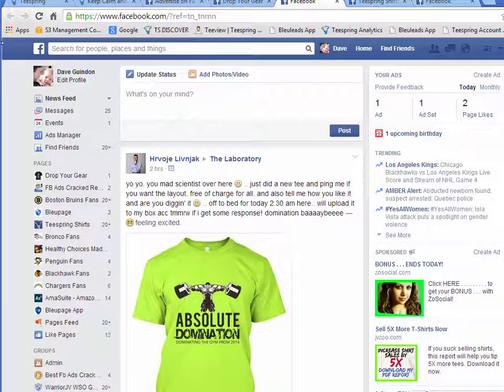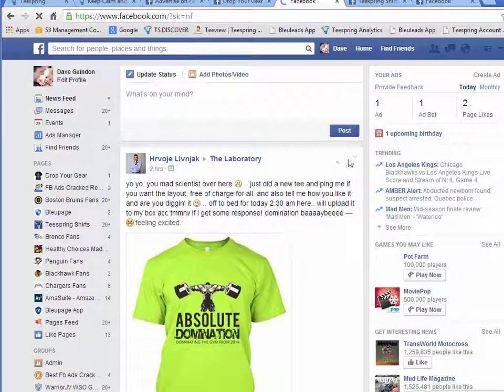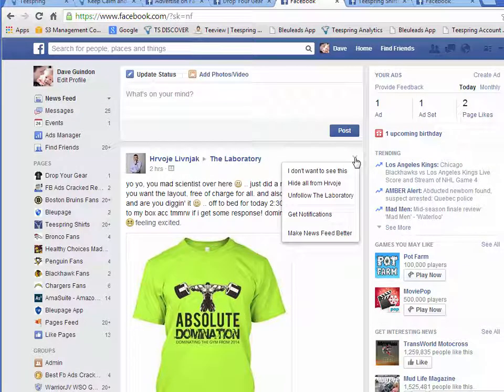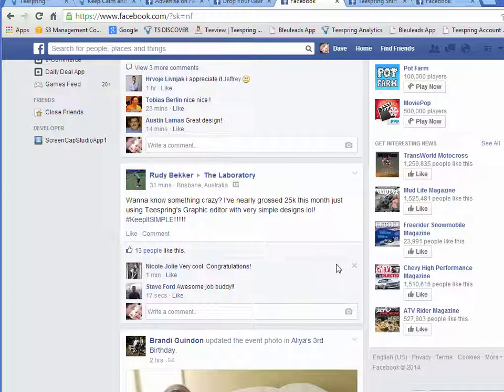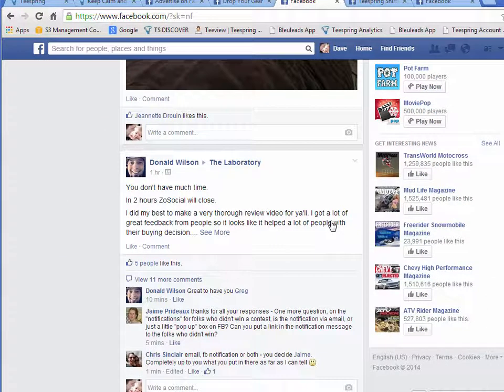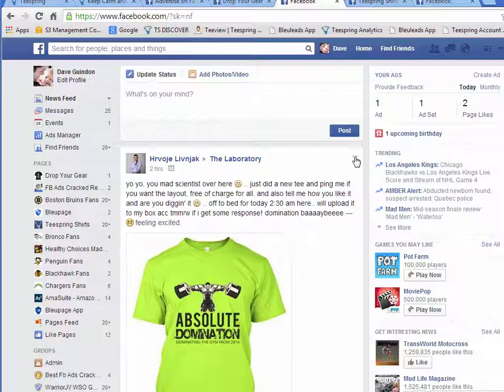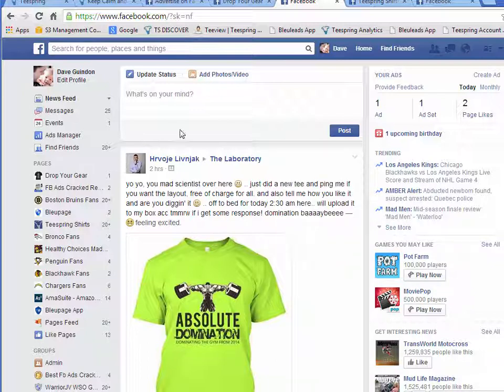Let's go to my Facebook and see if it comes through my news feed. Doesn't look like it's coming through. It's probably because there's not much edge rank on that. There's usually a way to see the latest news. I don't see it anymore. They must have removed it or something.